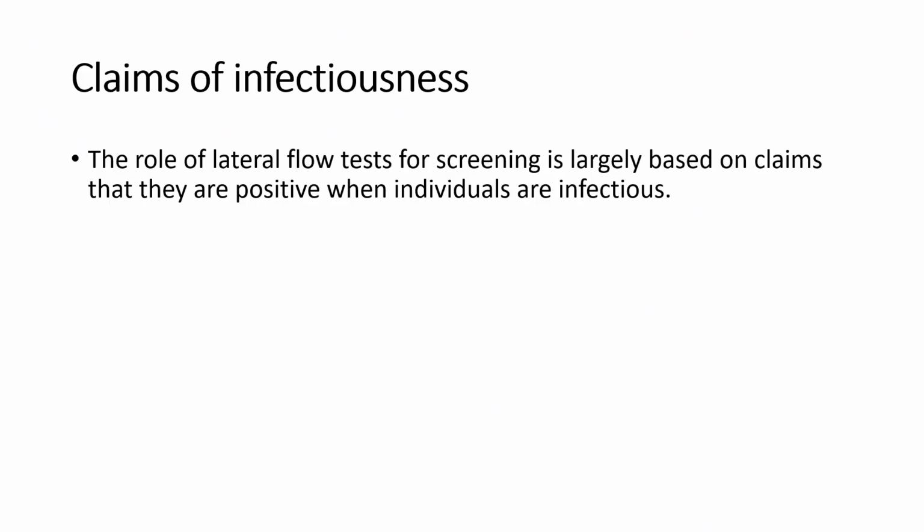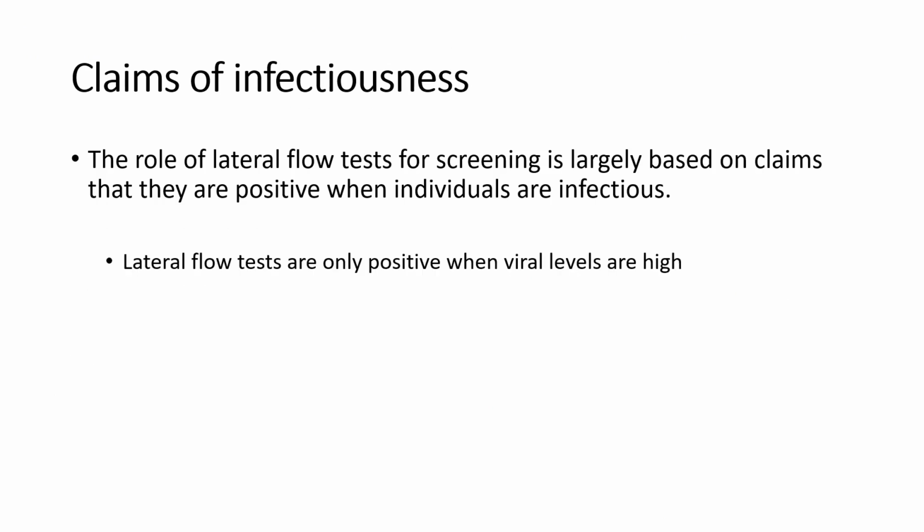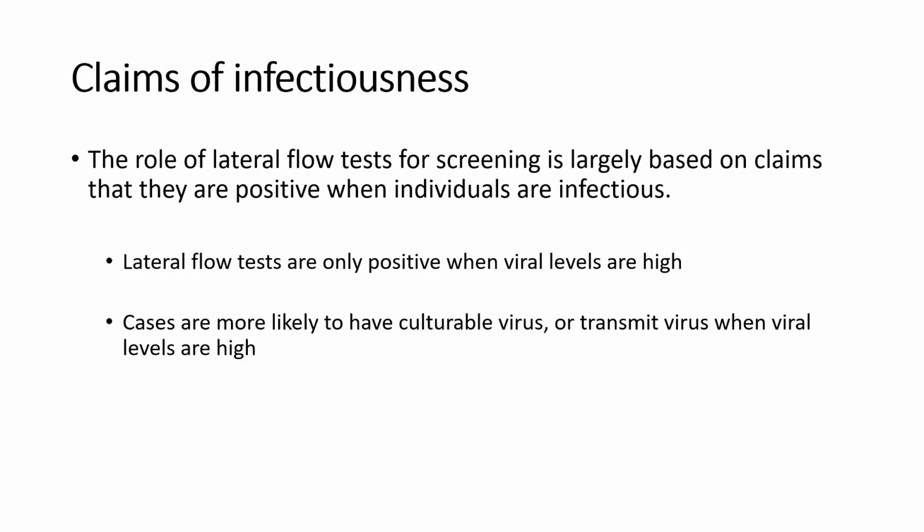So these claims of infectiousness are the basis for a lot of our implementation of lateral flow tests. It's based on the argument that lateral flow tests can only be positive when viral levels are high. That's a limitation of the way they work. They cannot get positive results for lower viral loads. And we know that culturable virus and transmission of virus is more common when viral levels are high. But it's not a step change at a fixed value, it's a continuation of risk.